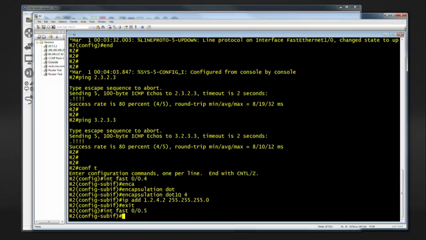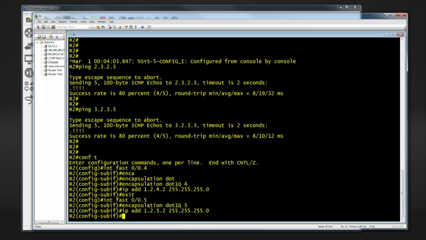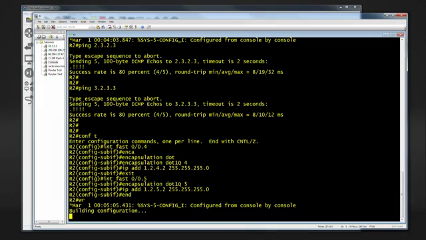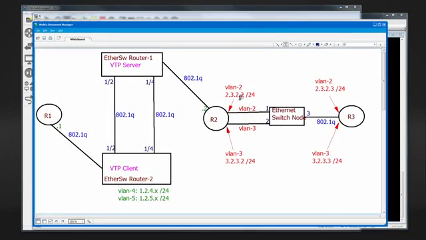And a sub-interface for VLAN 5, which will be 1.2.5.2. Okay, save the configuration.